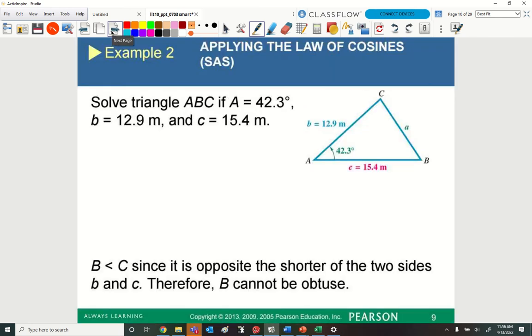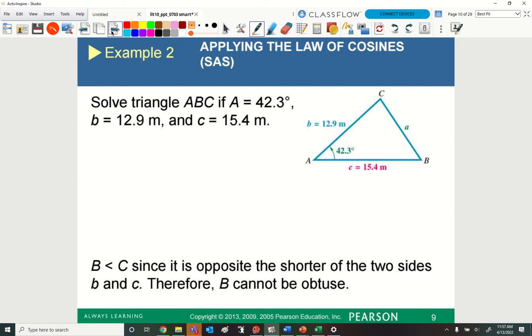And that's going to bring me up to example 2. Now this one on example 2 says solve the triangle. All right, so we're going to go through and solve the triangle. Since I am looking for a side but I only have one angle, if I was to use law of sine, I would have to have a pair, big A and little a. But since I don't have little a, I'm going to end up having to use law of cosine first.